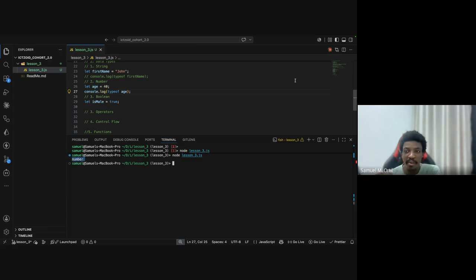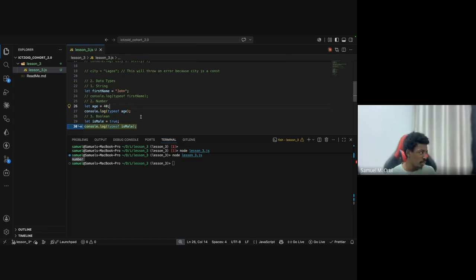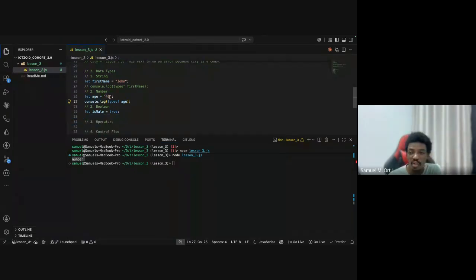But there's one funny mistake people make at times, right? Let's say I come to this place and put quotation around this number. As long as I put this double quotation, it is no longer a number. It is now data type string, right?